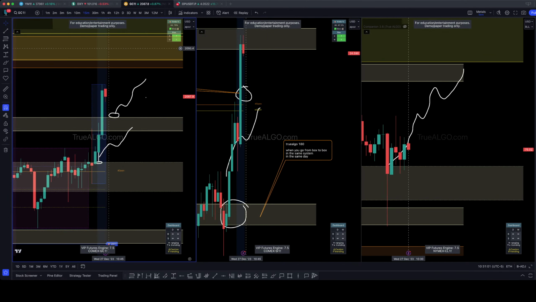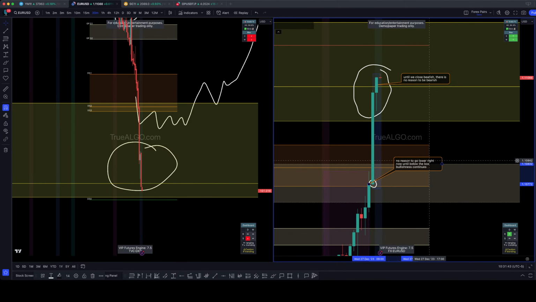Until we close bearish, there's no reason to be bearish. For everyone that's been here on this live stream, we've started the live stream here. Look how far the euro's up. Look at the notes that we put as price goes up. I know some of you guys use other people's terminologies to help you, and they're great, but you always take profit too early. You always stop your trades too early. Look, the note has been here. It has not changed since the stream has started on the euro. No reason to go lower right now until we close below the boxes. Bullishness will continue. Look at the candles.